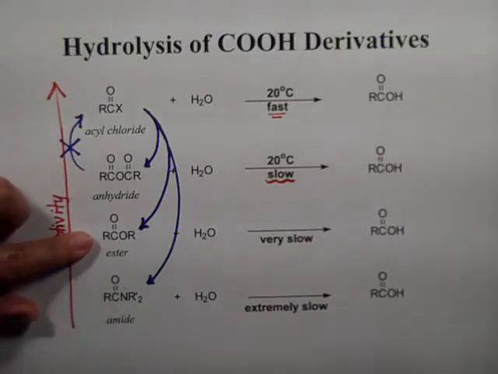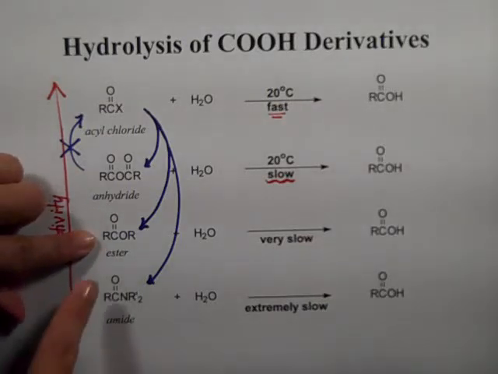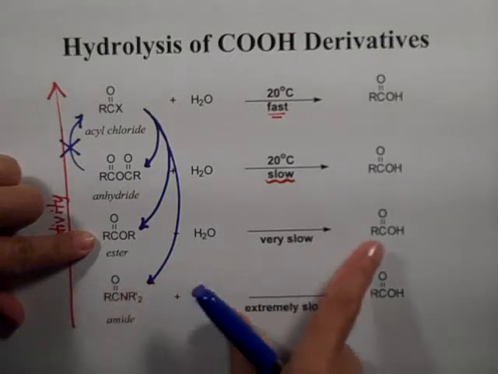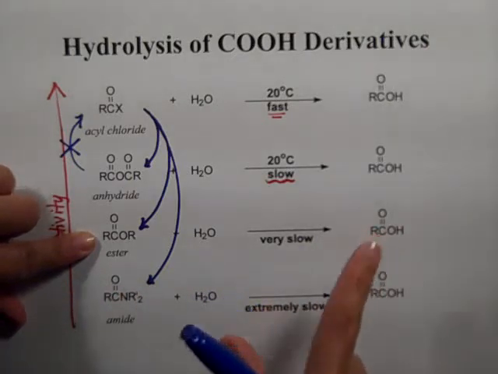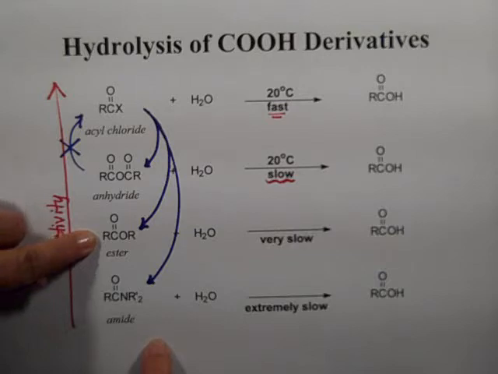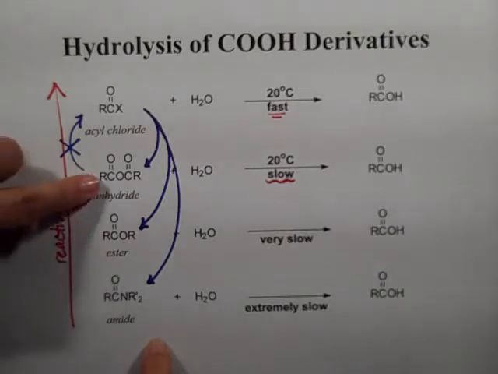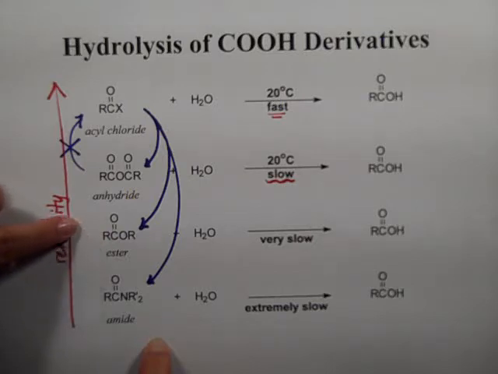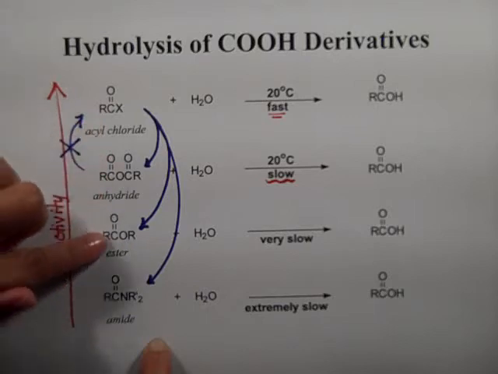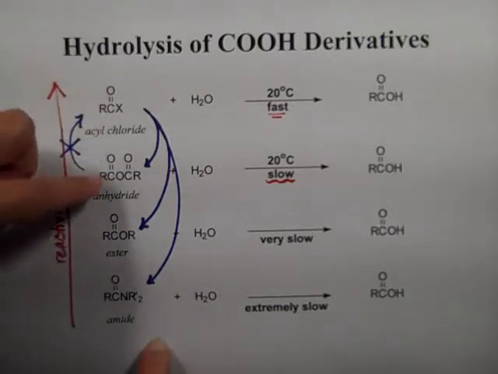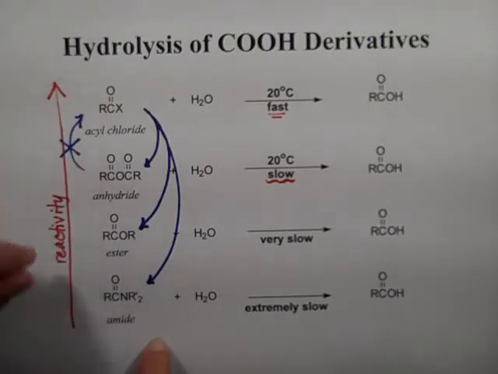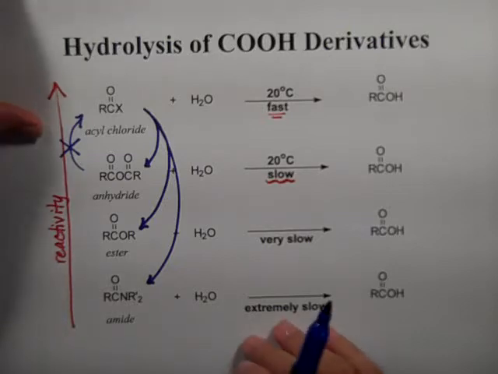The ester, now the reactivity is really limited. I can make an amide, I can make the carboxylic acid, and I'm going to show you a couple more reactions. But if you have an ester, you will not be able to make the anhydride, and you will not be able to make an ester into an acyl chloride. So again, think of this as a ladder. You can climb back down, but you cannot go back up.